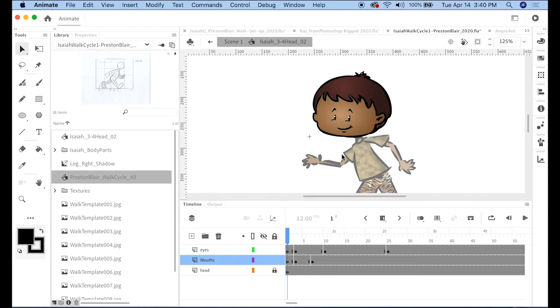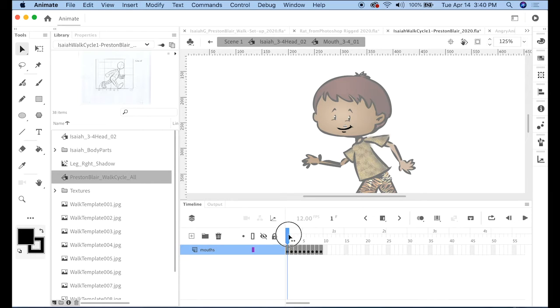So if I double click on the mouth, now I have all my mouth positions. And frame 1 is closed, 2 got all teeth, then A, larger, open mouth, and wider, F. So these different mouth positions for him.